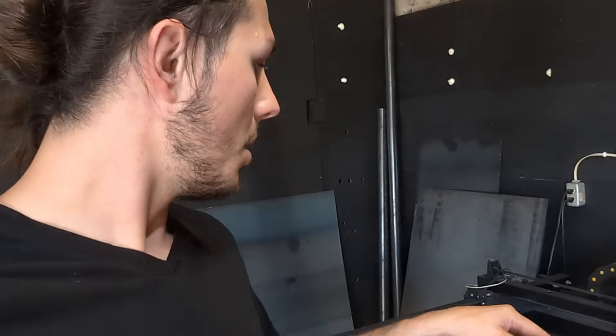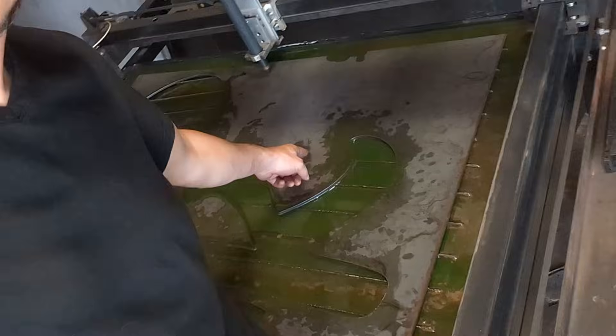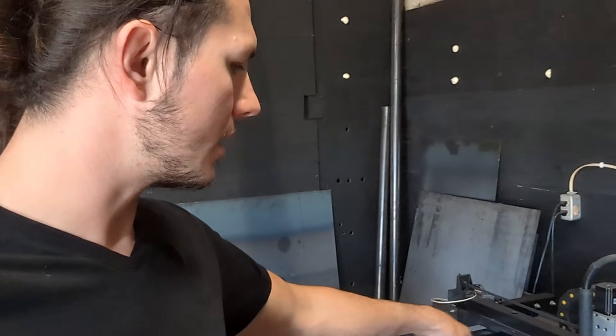This thing's huge. First sheet just got done cutting — cut out really nice, so I'm happy with that. But we have this big chunk here that I don't know if I'm okay with just throwing out. I feel like I should be able to cut out a few parts on there, maybe even some skid steer bucket parts. So I think I'm going to try and cut that out manually, and then we'll load up the next sheet.